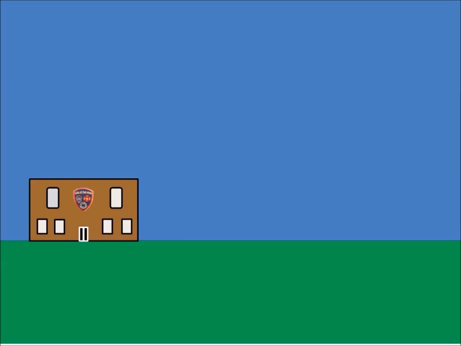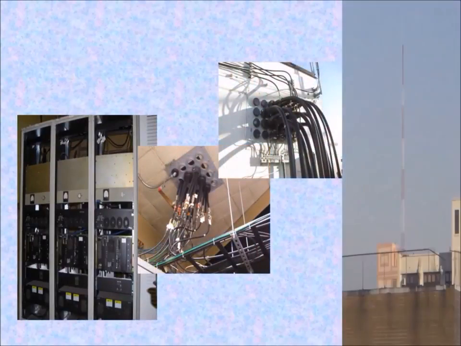In order to provide the best coverage over a large area, the antenna used by dispatch is located at a high site or on a large structure. The base station is located near the antenna and is connected usually by a coaxial cable. Typical base stations and connections to the antenna are seen here.